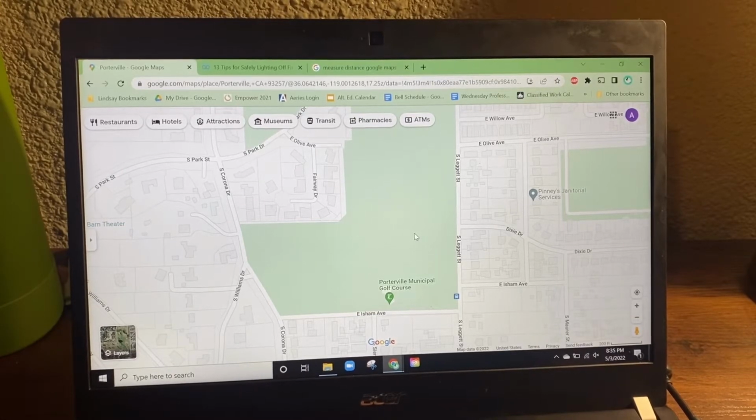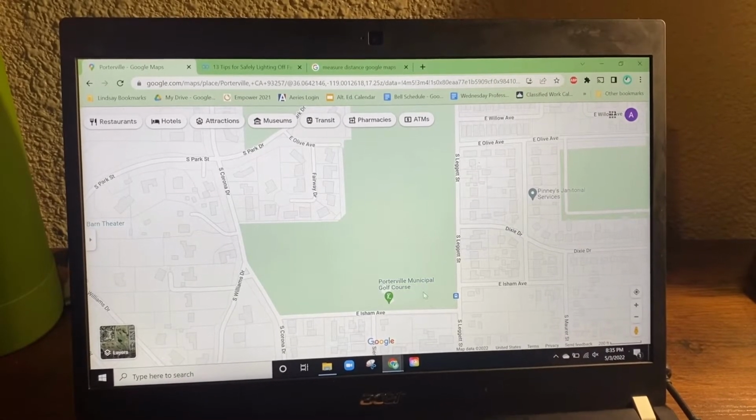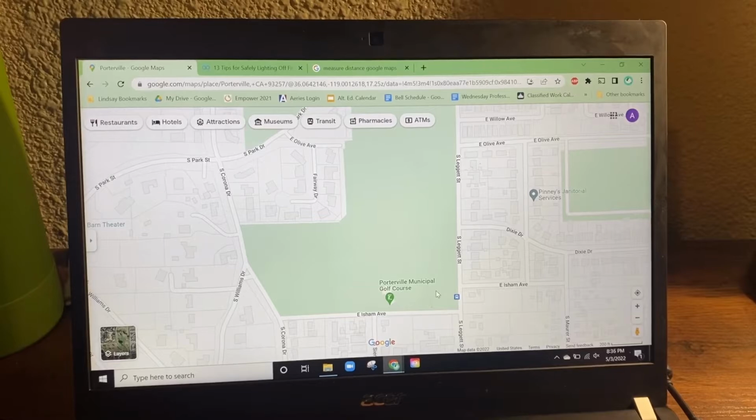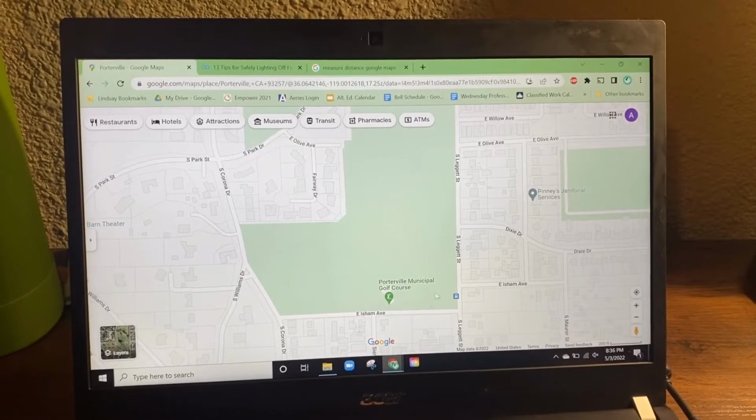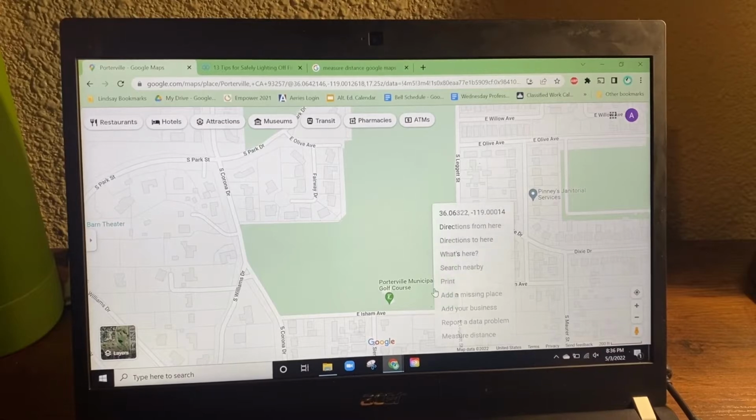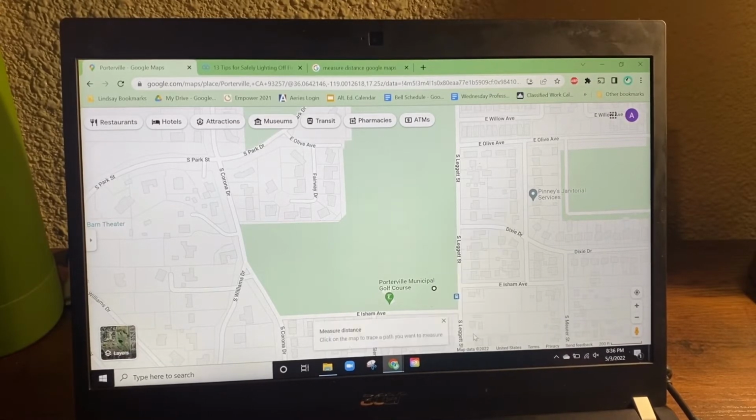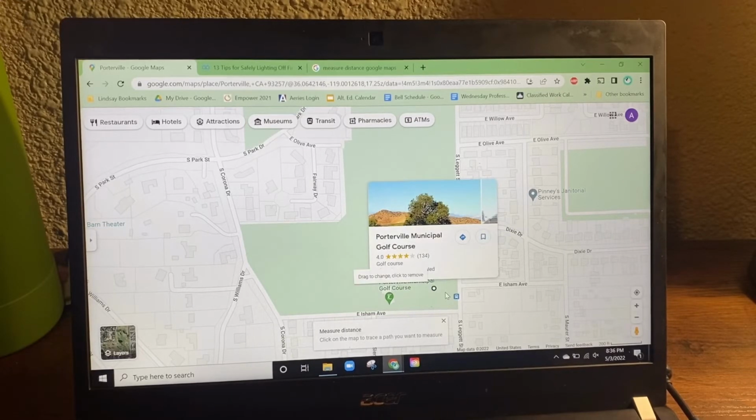You're probably wondering, how am I going to do that? Well, luckily Google Maps is really advanced. I'm going to click this point right here and guess that this is where I'm going to have my fireworks launching off, okay? I'm going to right click it and right here it says measure distance. I have a circle, and this circle is going to represent where my fireworks are going to launch off, okay?